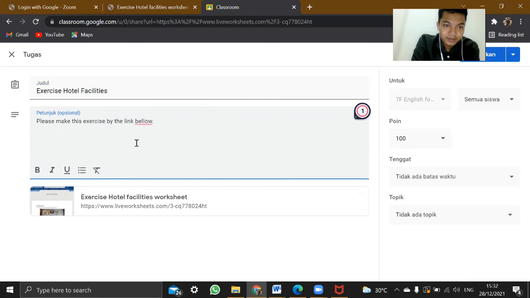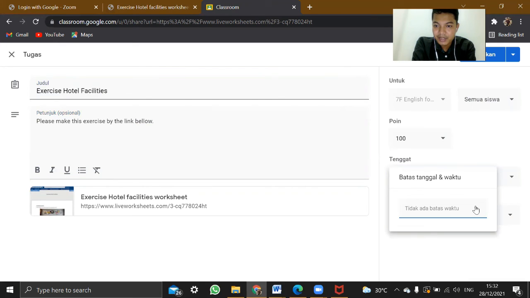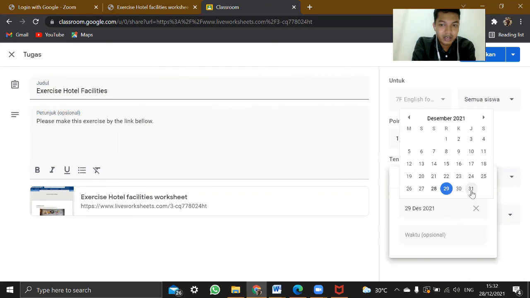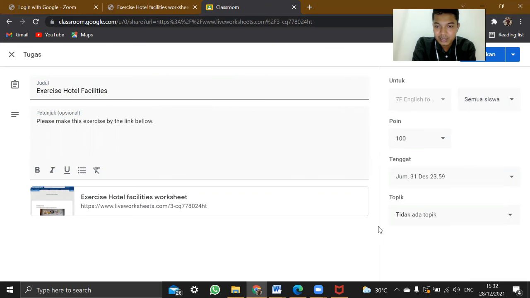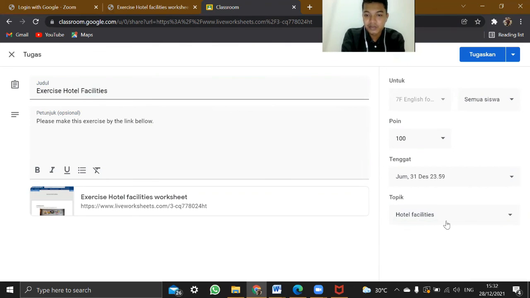Then you can set your students' points and deadline. Maybe I will set 31 December, and the time, okay. And for the topic, you can choose hotel facilities, because I have already made that topic before.